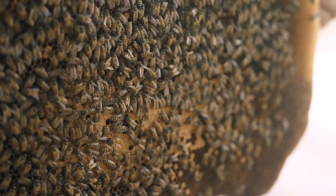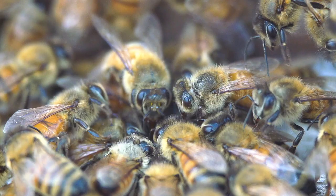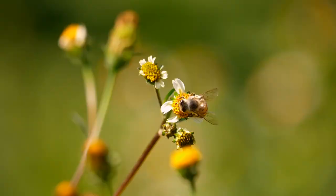Researchers recently designed an experiment aimed at understanding the role of social learning in this complex behavior. So we were trying to learn about the importance of social information for bees. Honeybees are famous for being incredibly social. So when they're born, they start off as nurses, working inside the nest. And as they get older, they start to work outside the nest as trash bees, guard bees, and finally as foragers.